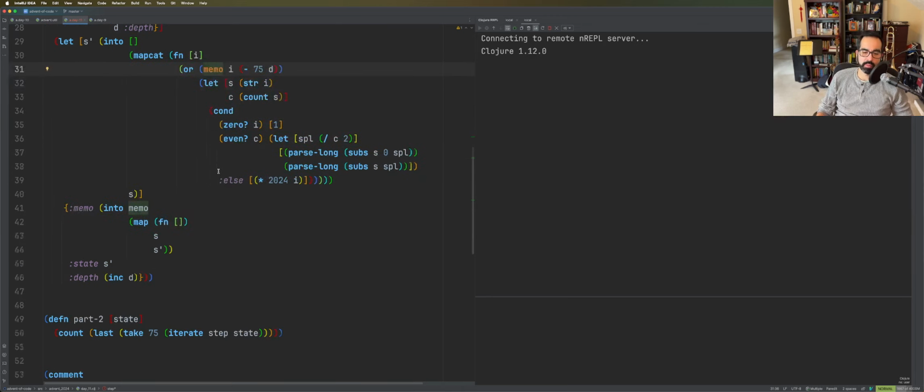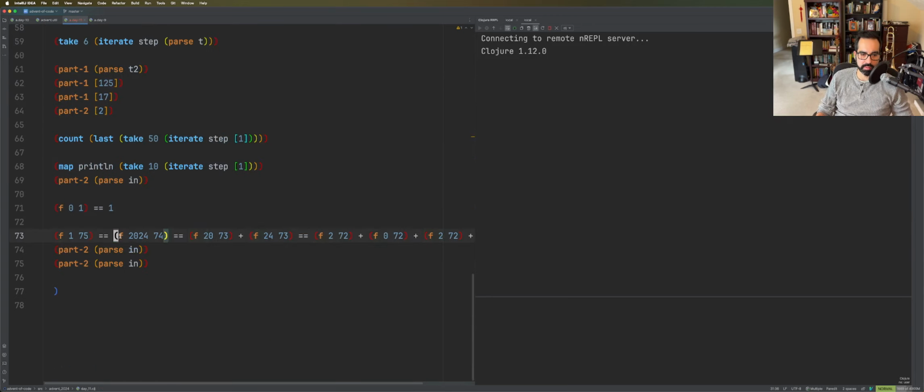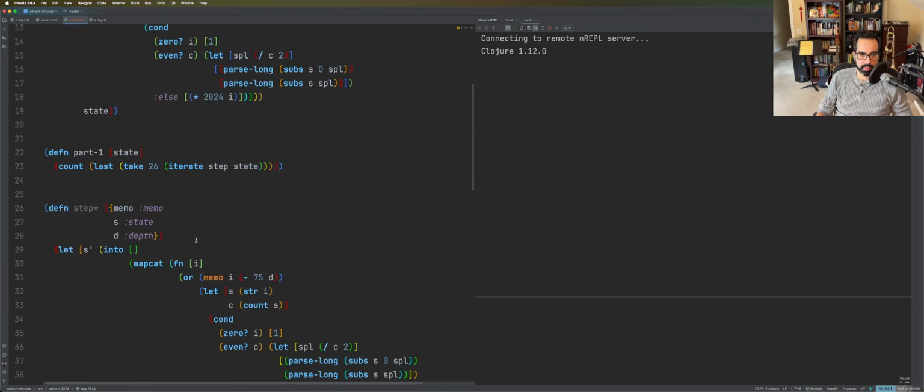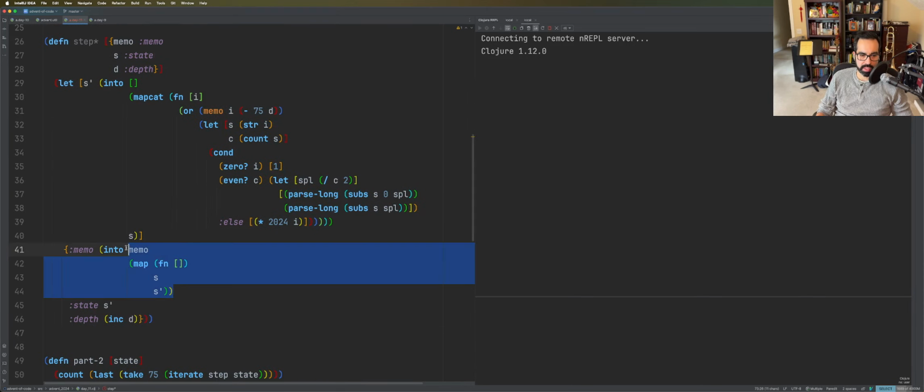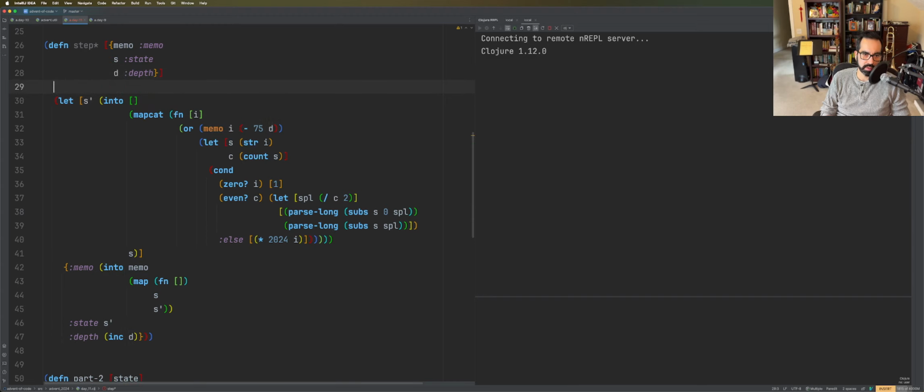I mean, not the step. We want to return a vector of things. We don't want to return just a number. But we still can't do it down here because we can't see down here what broke up into what. So either this, yeah, it needs to be like a transduce. We have to update memo as we go. Is the key, right?